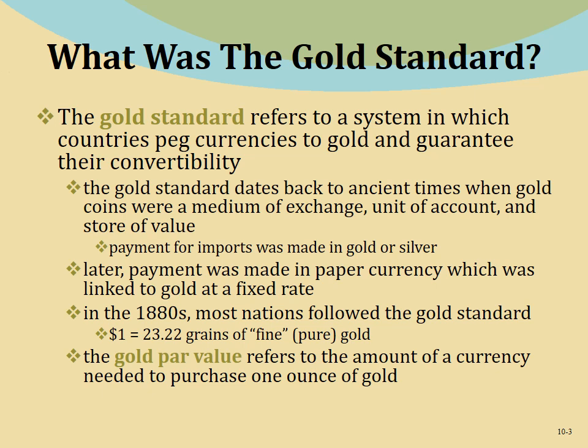Under the gold standard, a currency was linked to a fixed amount of gold. The dollar, for example, was equal to 23.22 grains of fine gold. The exchange rate between currencies was then based on the gold par value, or the amount of currency needed to purchase one ounce of gold. In other words, if you had dollars and needed francs, you would convert your dollars to gold at the rate of 23.22 grains of gold per dollar, and then convert that gold to francs at the franc's gold rate.